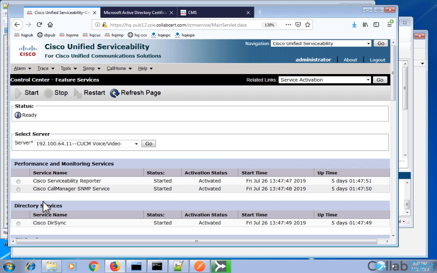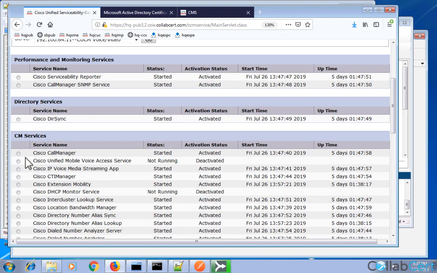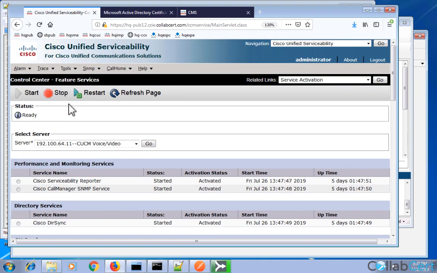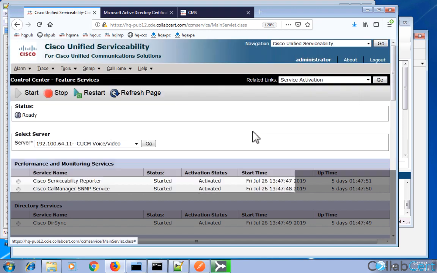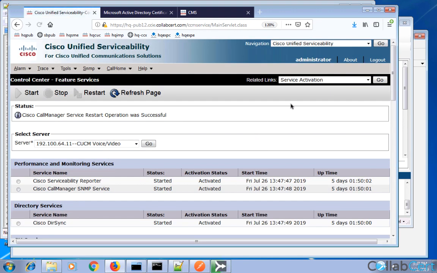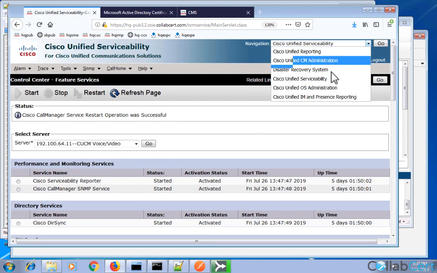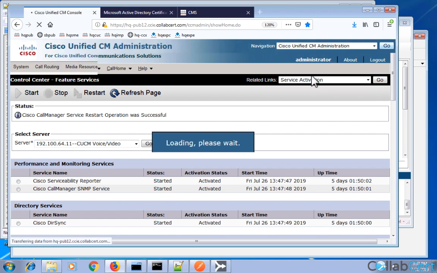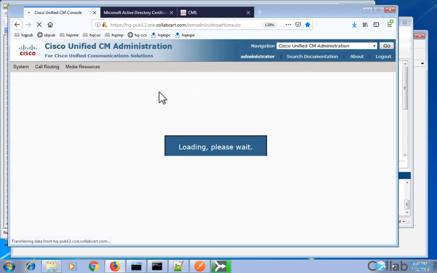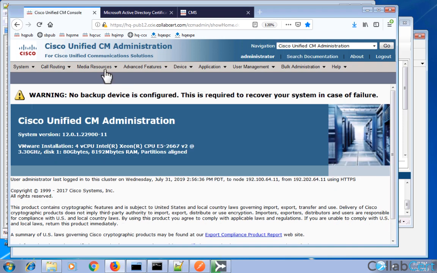Okay, then we're on the publisher here. So let's go in and find the call manager again. Restart that. Okay, now we've got the root certificate of the entity that signed that web admin certificate in CMS, which is being presented back to the call manager. Call manager can now trust that. Then we can have that successful TLS connection to the CMS when we come to register the conference bridge.